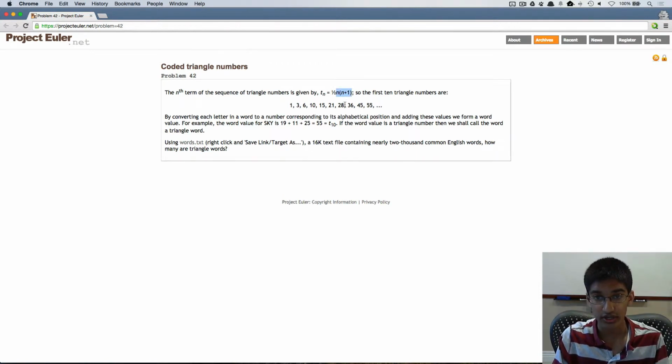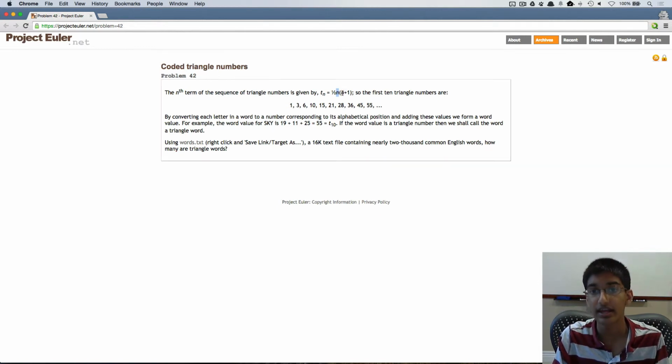Now, if we move this 1/2 to the other side, that gives us double our triangular number is n times n plus 1. And we know that n has to be an integer, so if a given number is a triangular number, then if we double that number and calculate the square root, that should give us a value between n and n plus 1.